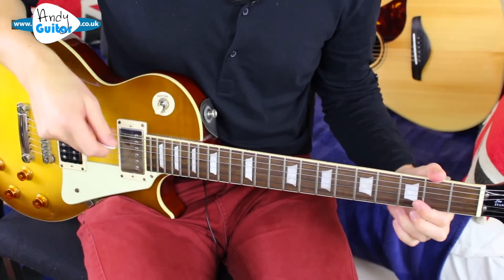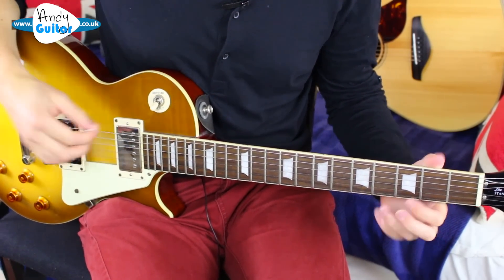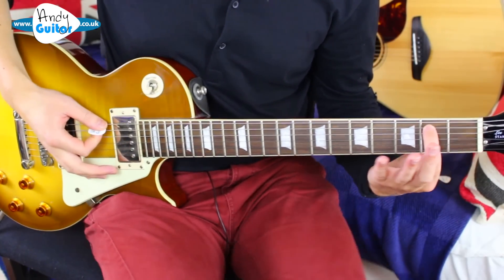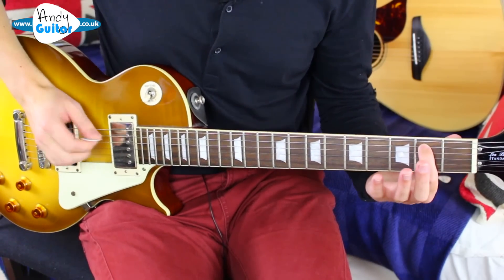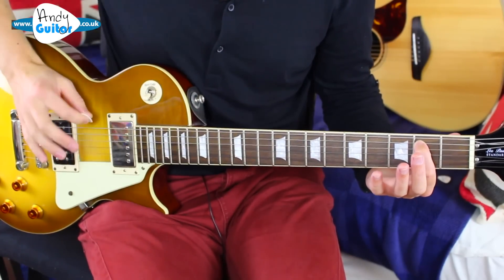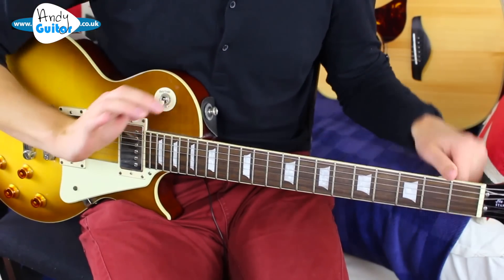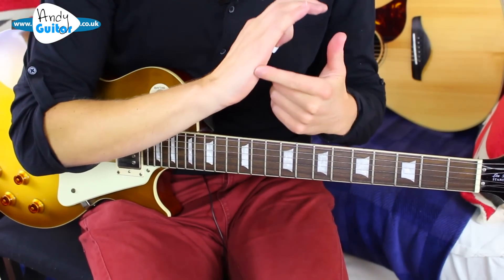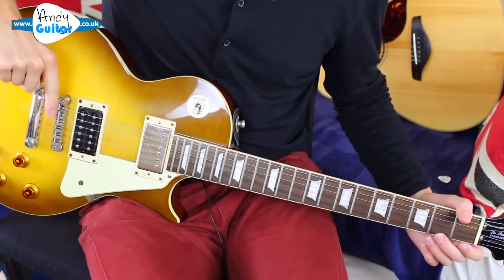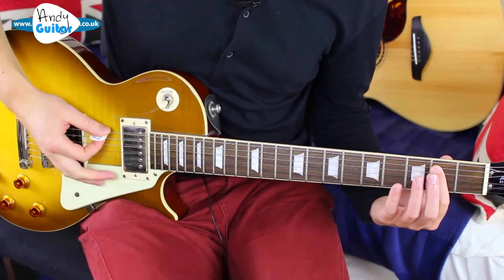Communication Breakdown — what a riff. We're going to play this in the simplest way possible and then look at a couple of harder options. We're mainly using the power chord from level three of my beginner's course: the one-fingered E chord, where we put our first finger at the second fret of the fifth string and play the thickest two strings — string six and string five. Then we use palm muting, which is where we put the outside of the palm of our hand right next to the saddles on the bridge of the guitar and rest it there until we get the right sound.